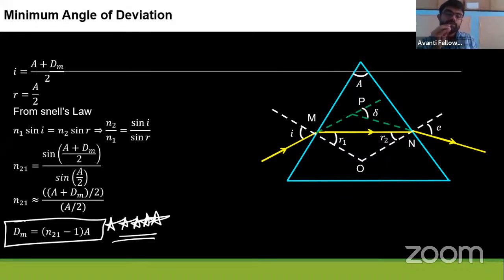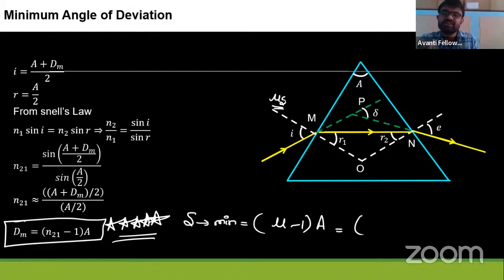this formula, students, gives you delta, the angle of deviation, which is basically the minimum angle of deviation. The formula is: write the refractive index of the material of the glass if the glass is kept in the air, minus 1, times A. Write the refractive index of the material of the glass with respect to the surrounding medium if the surrounding medium is not air, because if mu of s is air, it is 1. We'll say mu of the glass upon mu of the surrounding medium, minus 1, times the angle of prism.